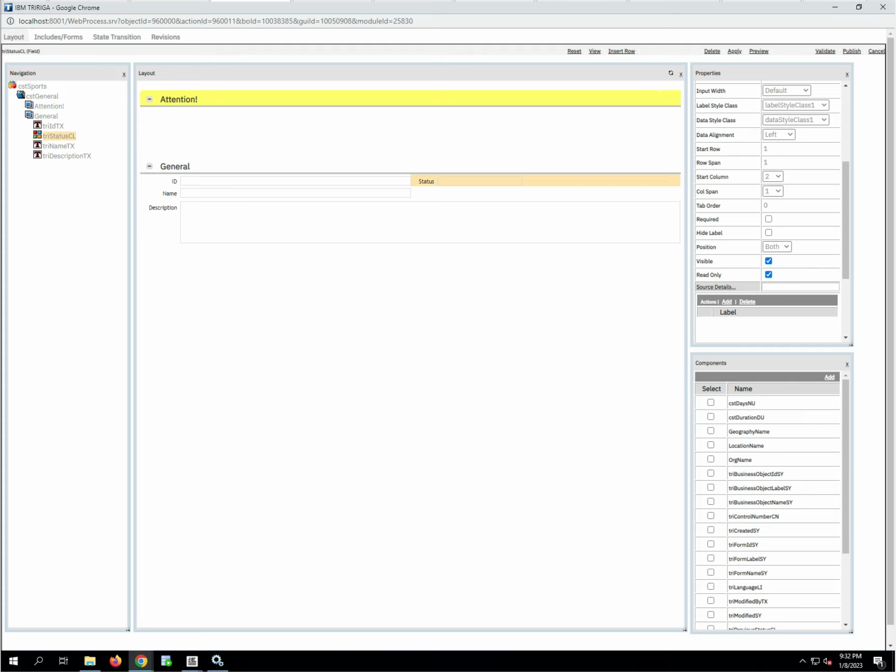So if the status field was already read-only at the business object level, this would be grayed out and selected, and you wouldn't be able to make it not read-only. But because the status is not a read-only field at the business object level, I have the ability to make it read-only at the form level. So I'm going to set that to be read-only.